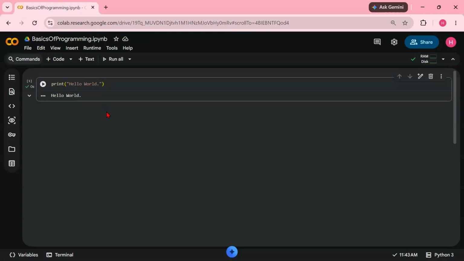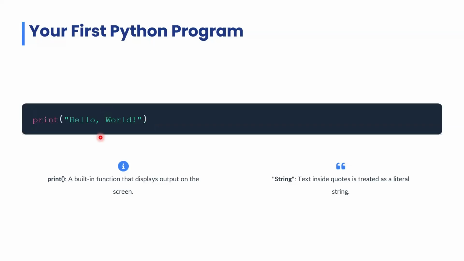What the print statement is actually used for is that whatever you need to display on the console is given with the help of the print statement most of the time. And when you are talking about a string, whatever is inside the double quotes is the string.